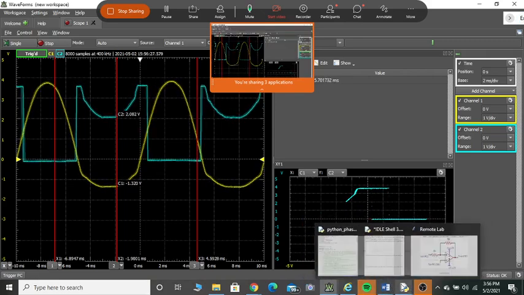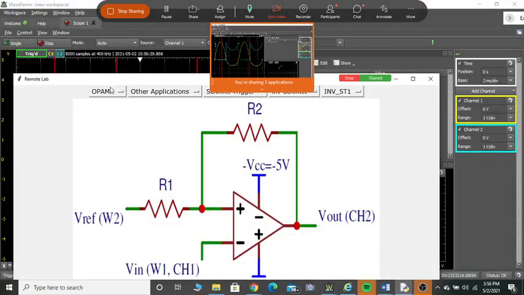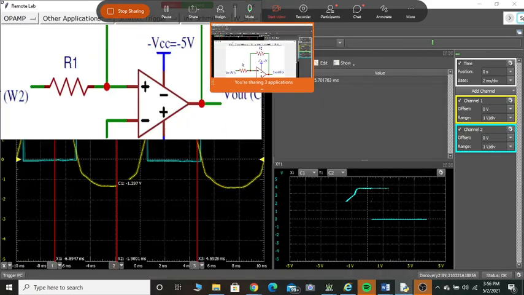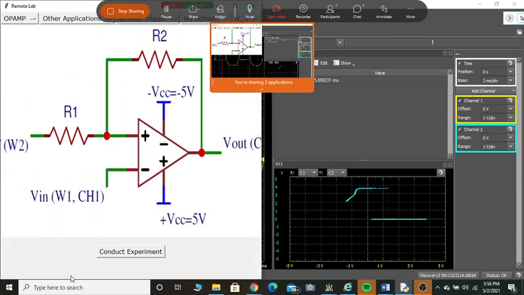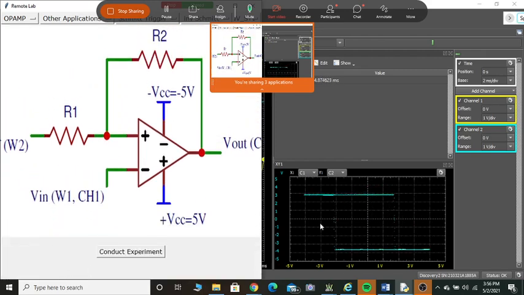Let me conduct the experiment. I have not conducted it yet. I will select this, and when I start conducting the experiment, this is fine.